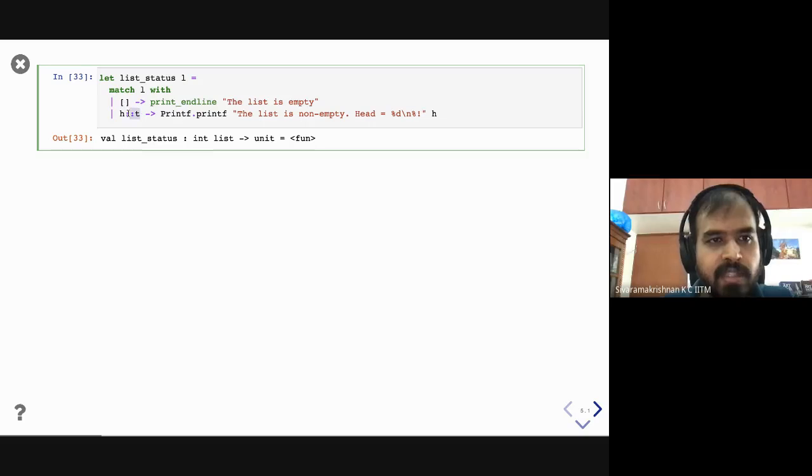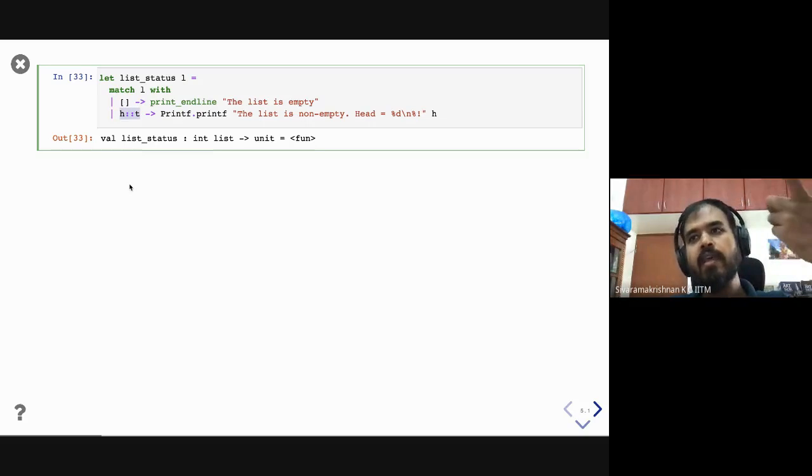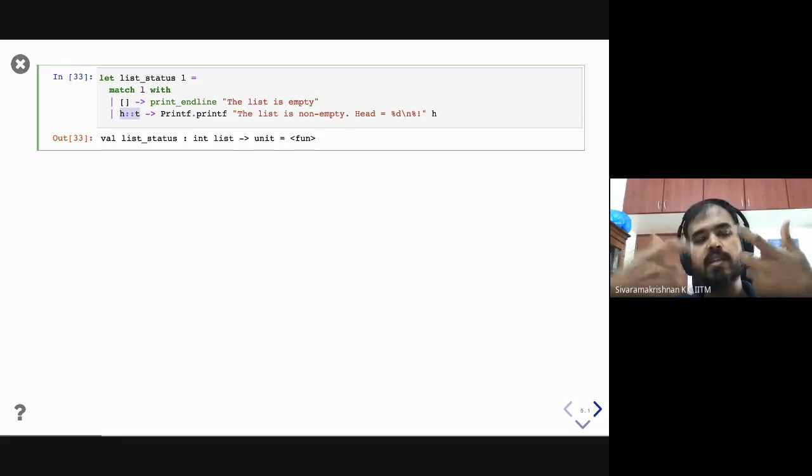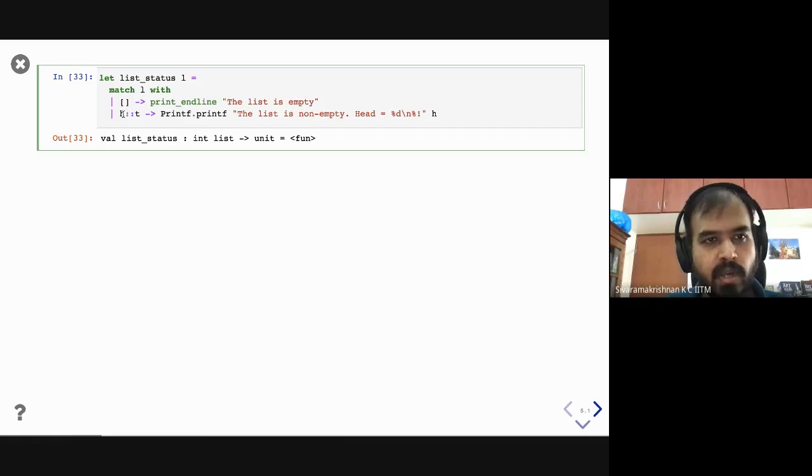If the list is non-empty, then there is a head and a tail of the list, and I bind the head to h and the tail to t. I'm using printf here. Just like C, OCaml has support for printf. They're mostly the same, with a few differences, and I'll point it out whenever there is a difference. It says the list is non-empty and the head value is %d, h, and prints a new line.